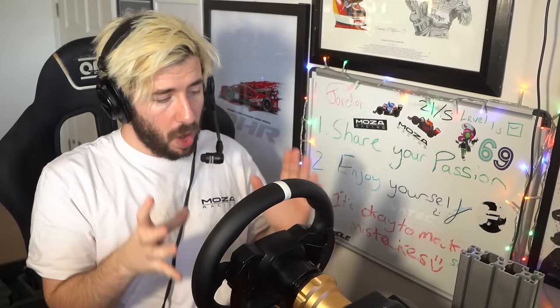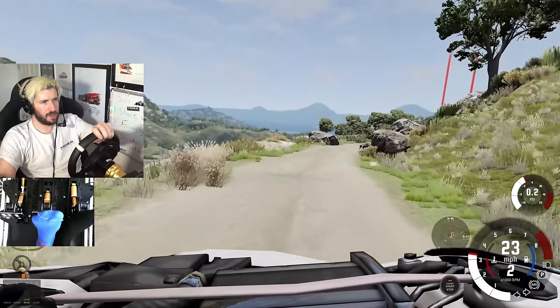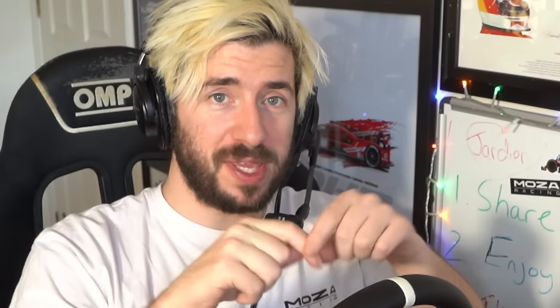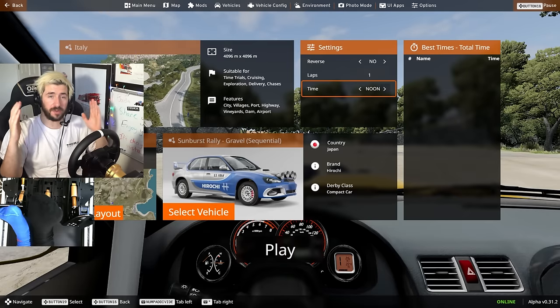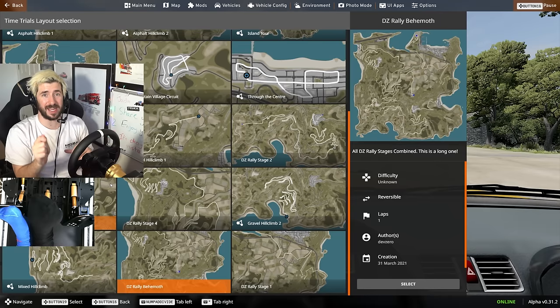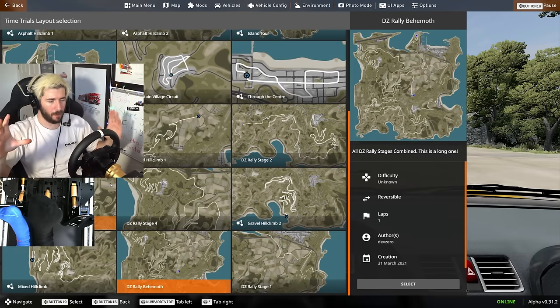So in today's video, I'm going to do something that I don't often do and treat BeamNG as seriously as possible. And to do that, we're going to take on one of the most popular rally stage mods in BeamNG, which is part of the PJ's Drift and Rally mod, which I'll put down below in the description. So we're on the Italy map, and if you check out the bottom of the screen there, we're going to be trying out the DZ Rally Behemoth stage, which is every rally stage from the Italy map combined into one big terrible ball of torture.